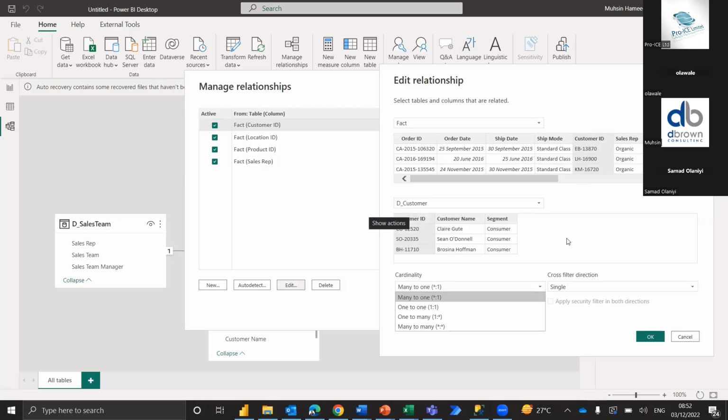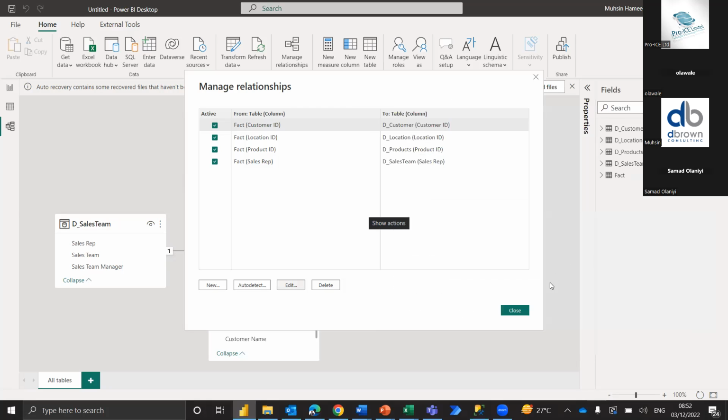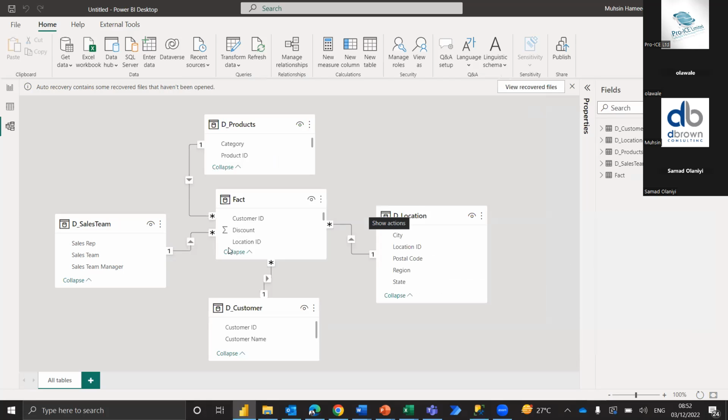So what I'm saying is this. If I come out of this for the moment, if you look at the lines that we have, you see that for all of the ones, they are next to our dimension tables. Did you see that? Yes. So it's because of the fact that we have unique values on the dimension files.